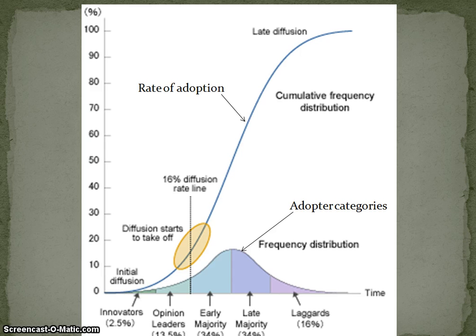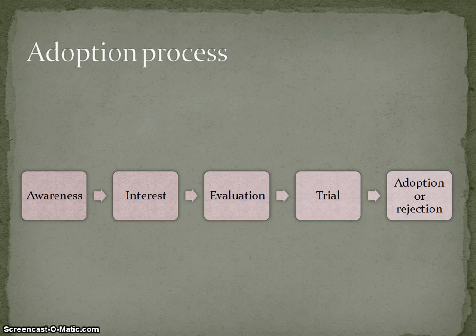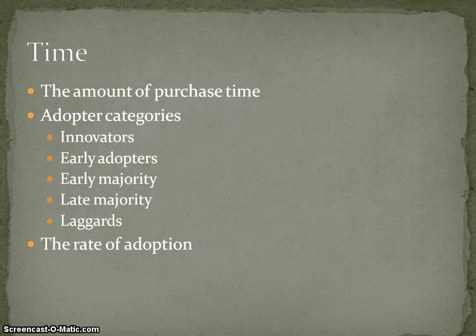And if you see, a curve is given above that line and above that frequency distribution, and that is called the rate of adoption. It shows how the initial diffusion takes place, how the product reaches people, and what percentage of people know about the product. So at the end of the laggards phase, the entire population will certainly know about the product. So this is called the adoption process. And before that you have the rate of adoption.